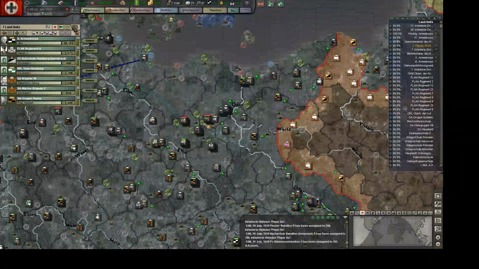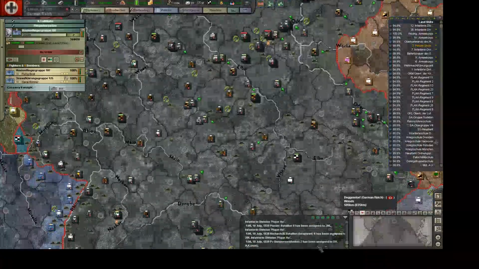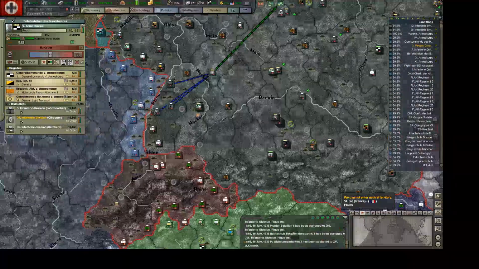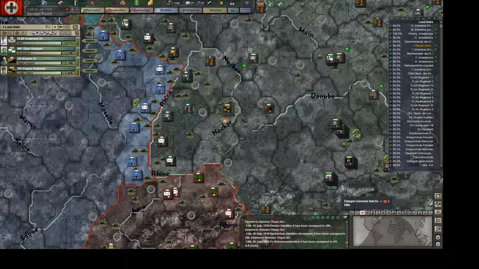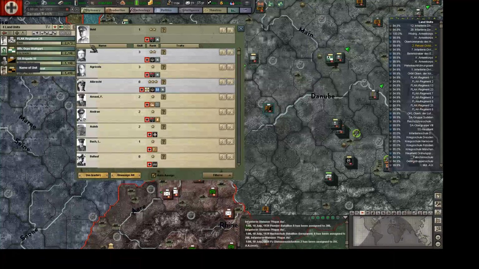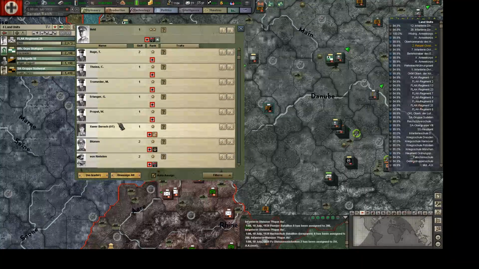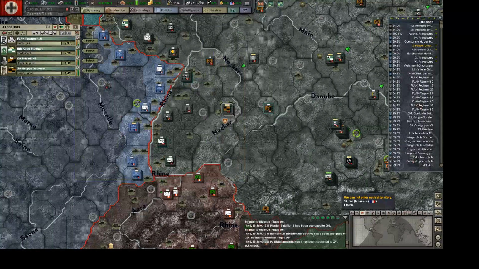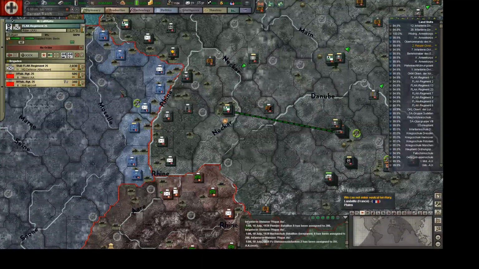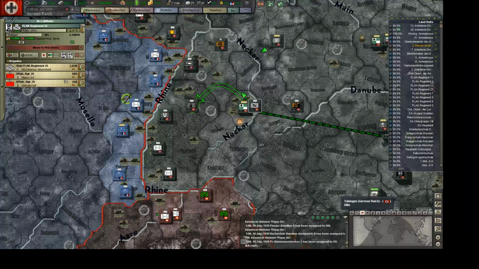Okay, just doing some final touching up of my OOB, moving units around, attaching units to the OOB, and we're going to move this guy down here. Gonna be moving these, putting these flak units, giving them proper HQs. Sorry.